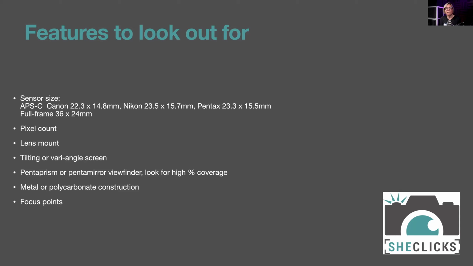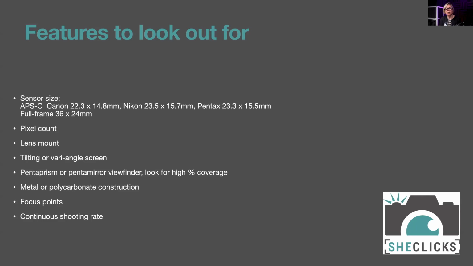Interestingly, with an APS-C camera, the focus points tend to go further towards the edges of the frame than with a full frame camera. And it's to do with the size of the viewfinder and the autofocus sensor. So often with full frame cameras, they tend to be clustered a little bit more around the middle. You get lots of them, but if you want to focus on something right towards the edges, you're probably going to have to focus and recompose.